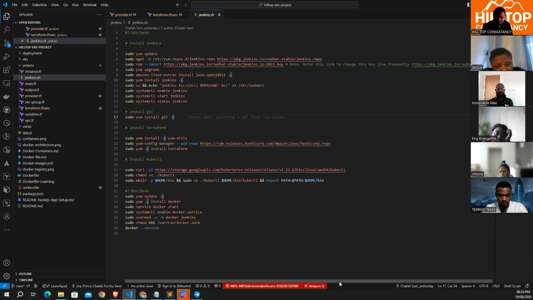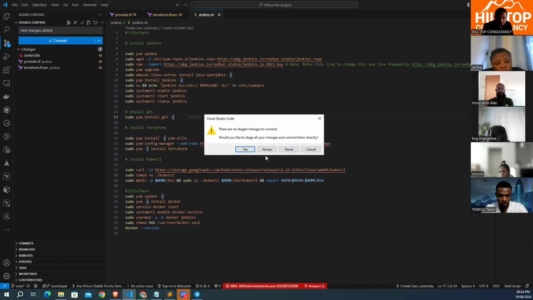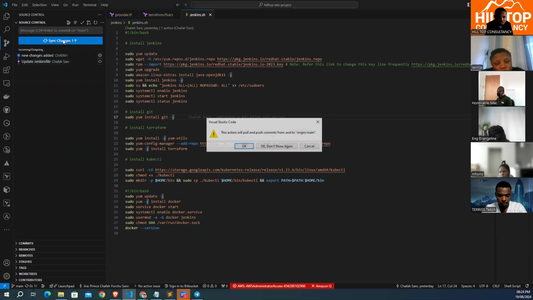Okay, so we have done our changes, and I want to commit these changes to our repository. So I commit this, and I sync changes.